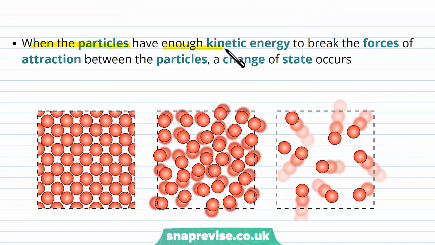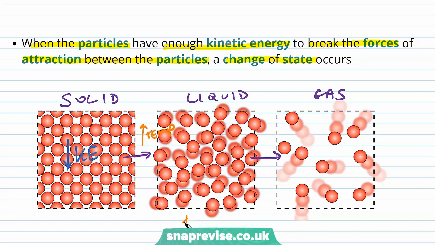When particles are given enough kinetic energy they break the forces between them, the forces of attraction between particles, and then they change their state. In a solid each particle has not got very much kinetic energy, they're not moving very much and therefore not very free. If we increase the temperature the kinetic energy goes up, particles have more energy and they're now flowing like a liquid does. If we increase the temperature even more, the kinetic energy goes even higher, and they become a gas where they're all whizzing around and barely attached to each other.